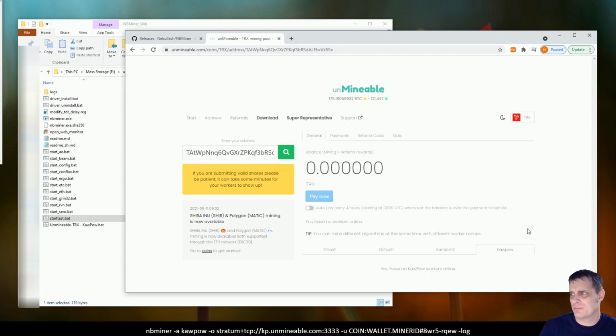And also on the last bit, when it comes to coin selection, Unmineable has a lot of different coins that you can choose to be paid into. Do a bit of research because you want a coin that has potential to grow ultimately. If you don't, then you might as well just be paid back in Ethereum, if that's what you're going to mine. The reason it's really important to do that research is, say for example, you're mining into something and over the next 6 months before you decide to sell it, it doubles in price. Then effectively, your mining rate has been doubled.